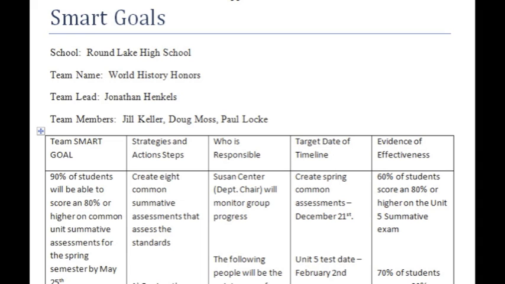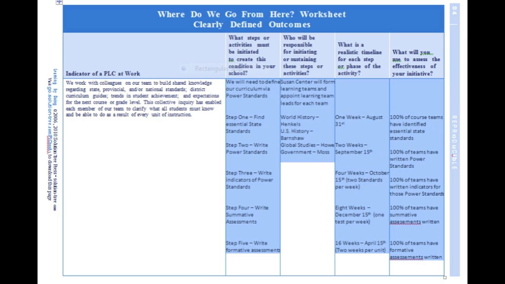So in order to accomplish this, it's not just going to happen on its own. We have to form goals, and SMART goals in particular. SMART goals obviously have certain criteria. Ours are basically going to be mostly about common assessments and about technology, which we'll talk about later. But let's start with common assessments. In order to make sure students are learning, we have to have common assessments set in place so we can fairly judge them. And the criteria need to be set up there so we can evaluate students. And then obviously we have to make sure that enough of them are scoring well and have a target number we're going for as well. And obviously that can also be adjusted over time.